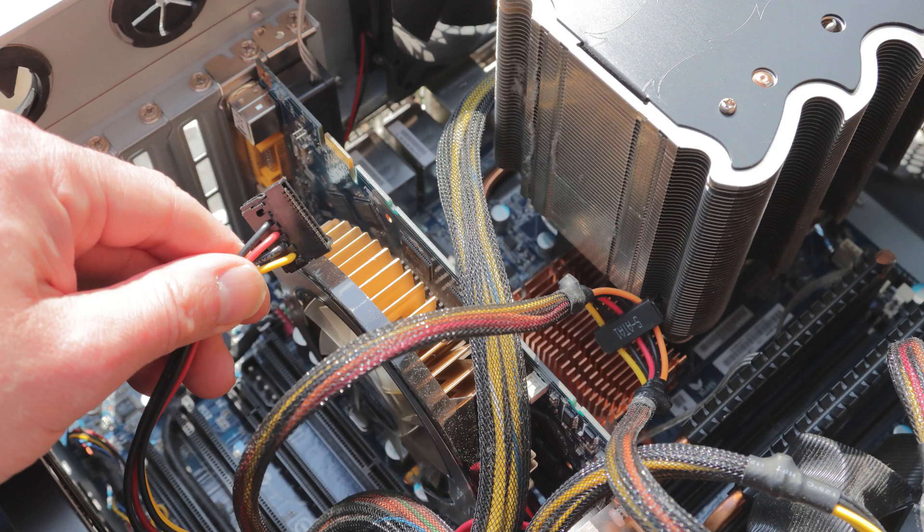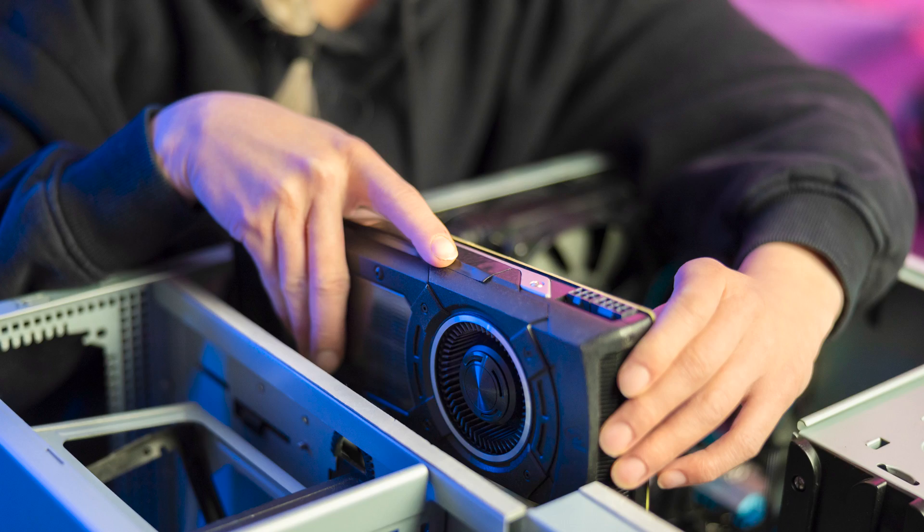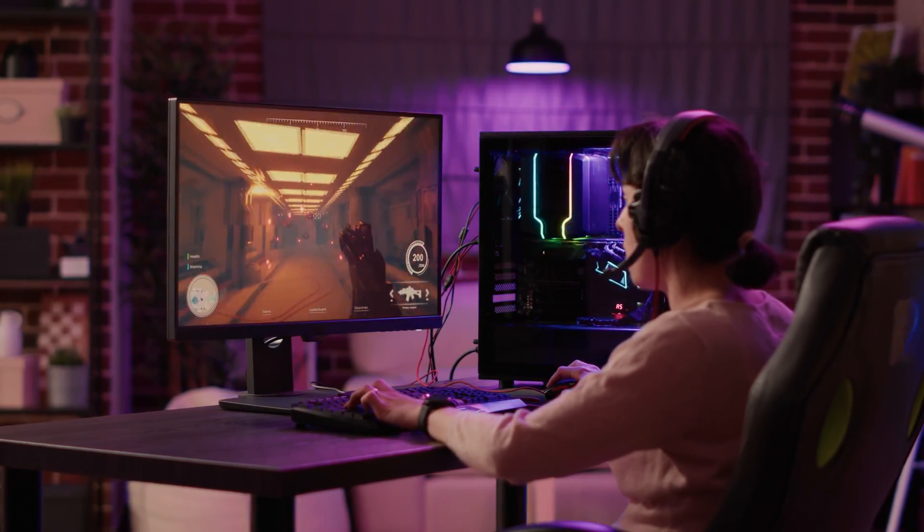For example, some people have issues starting their PC because the cabling on the front panel loosens from the power button. Over time, as part of your maintenance, check to see if cables are still connected and hardware is still properly seated, and it will ensure that most PC problems will stay away.